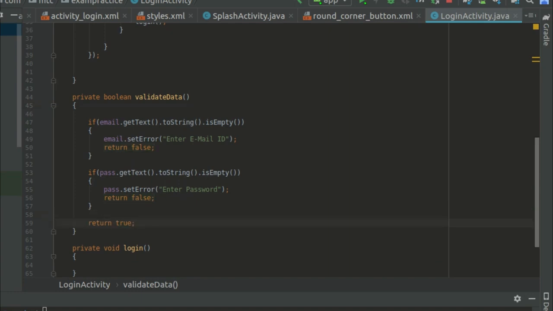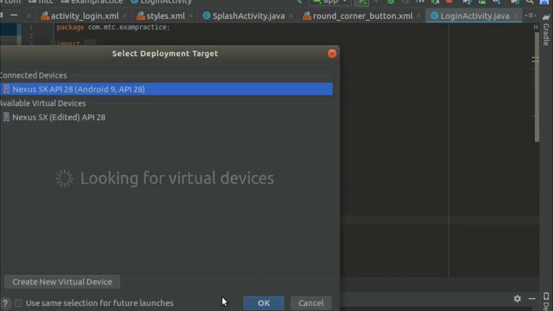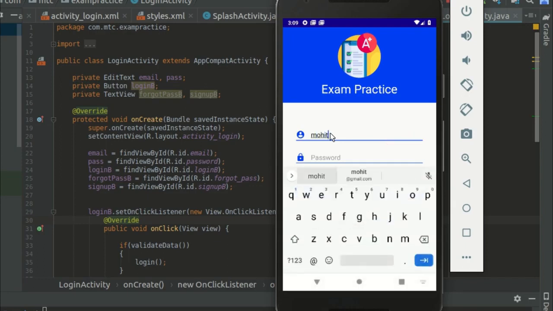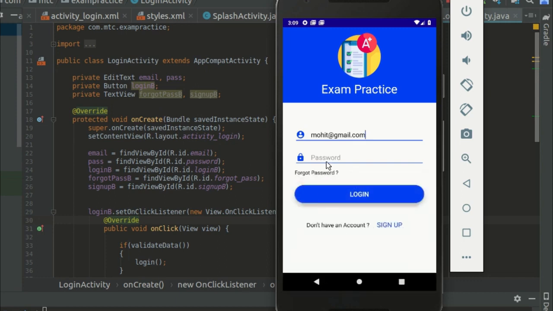Now let's check the validation. Run this. Okay, here if we don't enter anything in email and password, and we click on the login button, it will show the email id error, "Enter email id". So let's say I write an email id, and after entering it, if I don't enter any password and I click on this login button, it will show the error "Enter password".